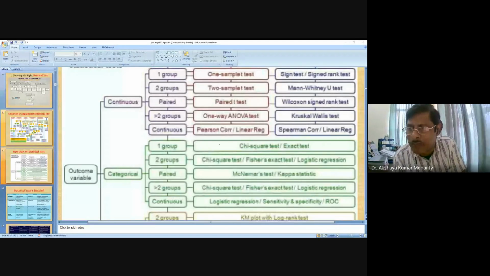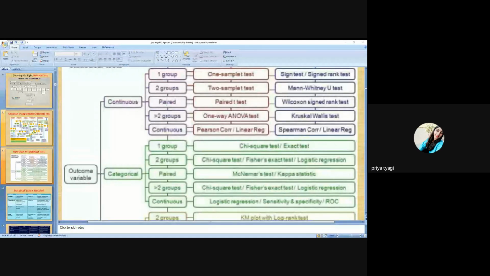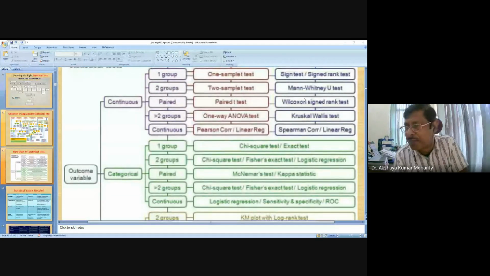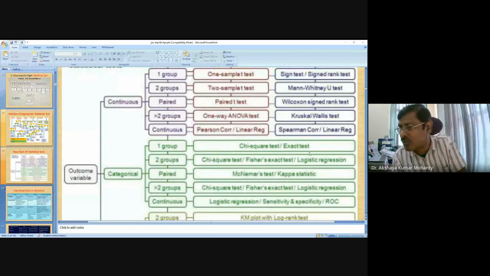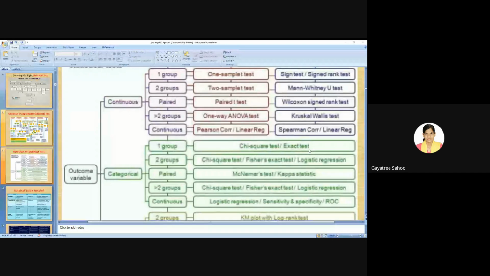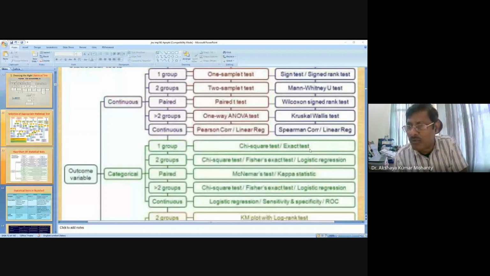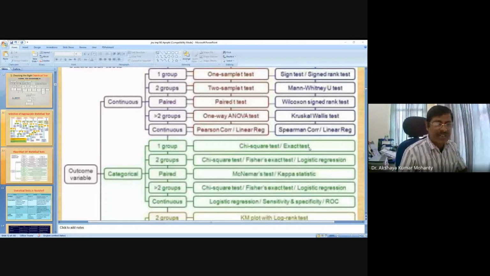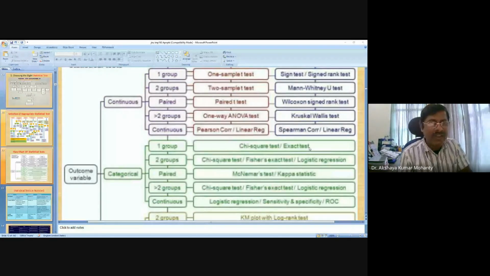Yes, yes. I appreciate, two people's names, please. Sir, Priya Tyagi. Please show your face, please. Yes, Priya Tyagi. Absolutely right. So that means you are following me very properly. Another person who told at the same time, please. This is Gayatri. Yes, Gayatri. Please show your face, ma'am. Nice answer. That means you are following me very, very deeply. I hope so, and you are enjoying.